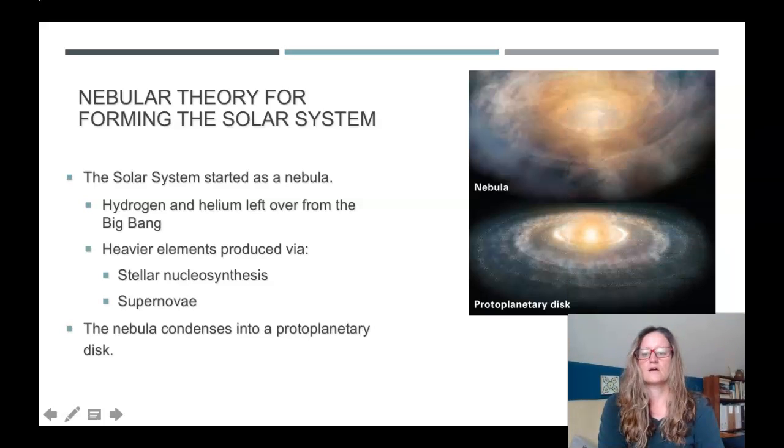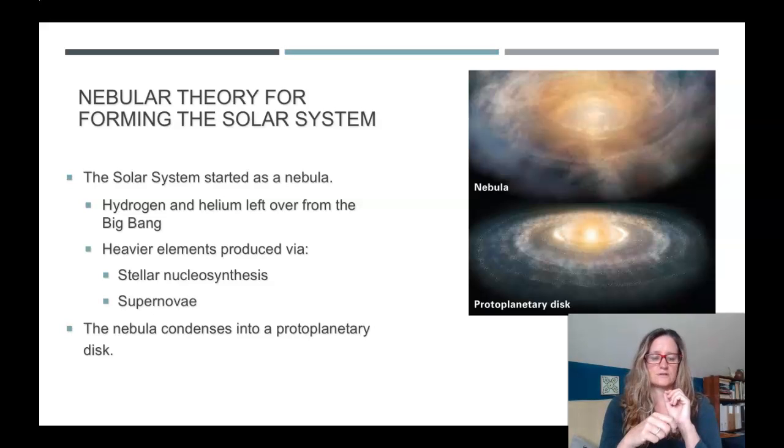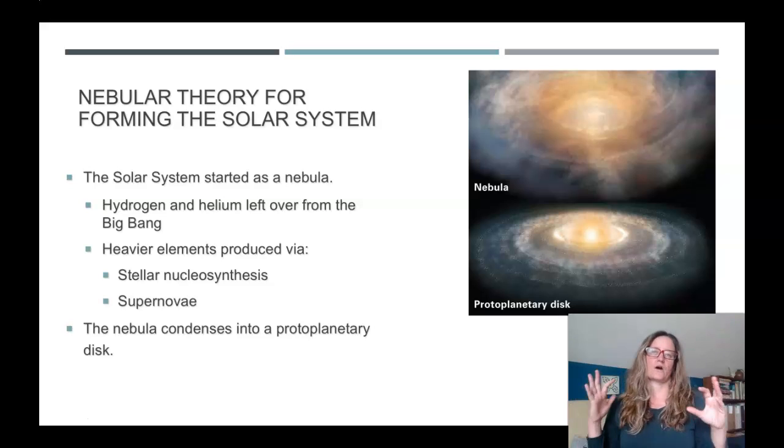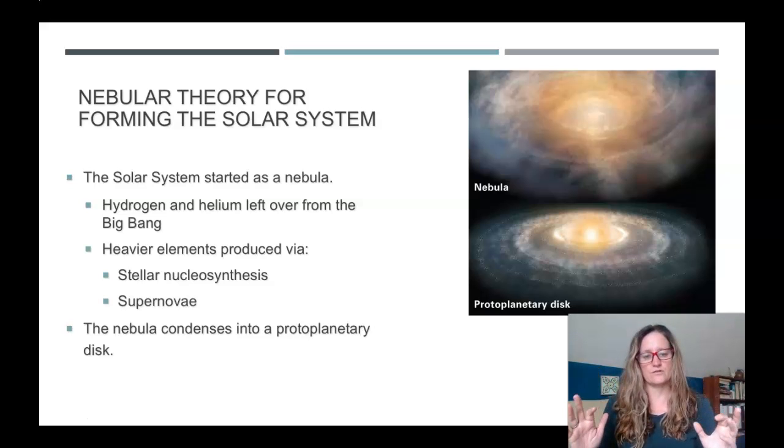Oh, that's good. So we had a nebula that was a rotating disk, and that formed our sun in the middle. The hydrogen and helium left over from the Big Bang. So the hydrogens come together with the heliums in nuclear fusion, and we have all the larger atoms from the supernova now in this flattening disk.